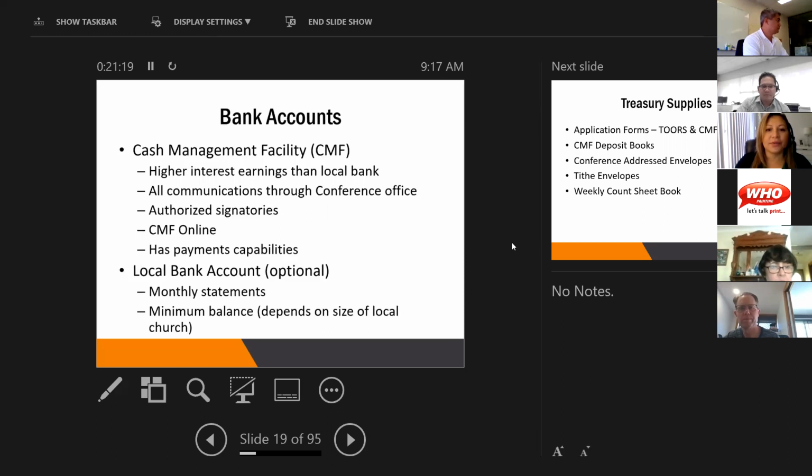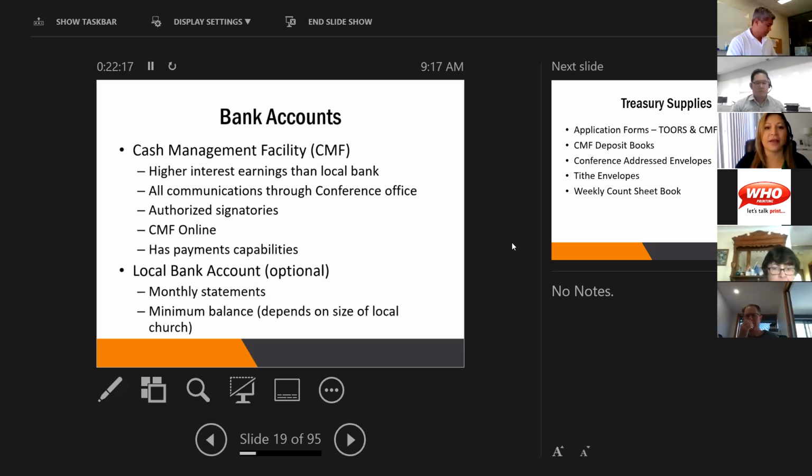Bank accounts. Each local church is assigned a CMF account, which stands for Cash Management Facility, and this is operated by the SPD and held at Westpac. The idea is that this one central bank account held by Division CCMF Limited pools all our denominational funds to optimize the interest earnings. What's important for you, the treasurer, to note is that each CMF account is assigned a unique 6-digit code that identifies the local church. So this needs to be used as the reference number each time you do the banking. Paolo will speak more about this in detail later. Interest is distributed quarterly, and authorized CMF signatories are required to complete the CMF online application form for access. Payments can be made from your CMF account, and these require 2 signatories.